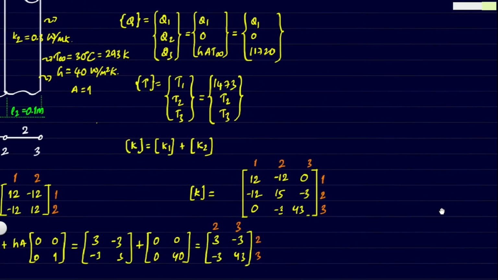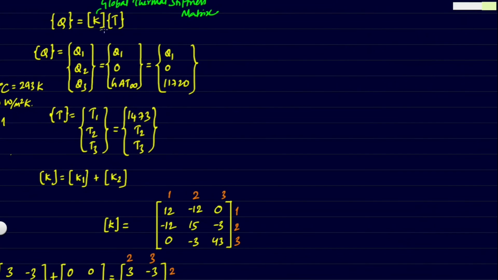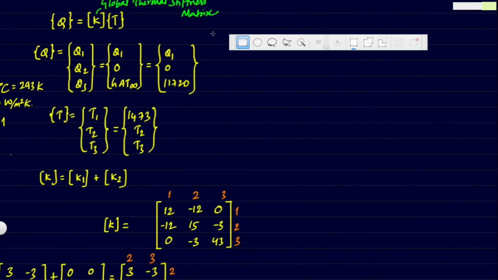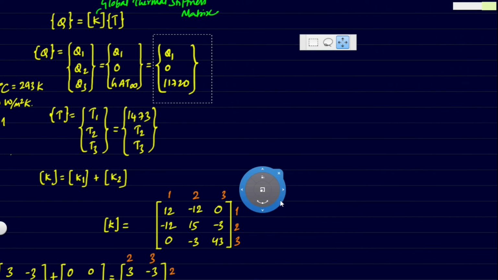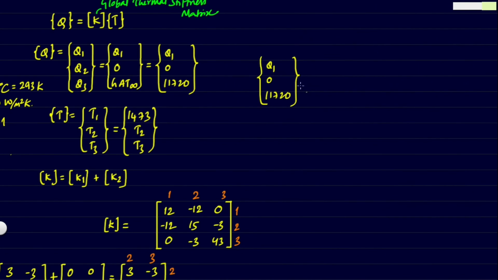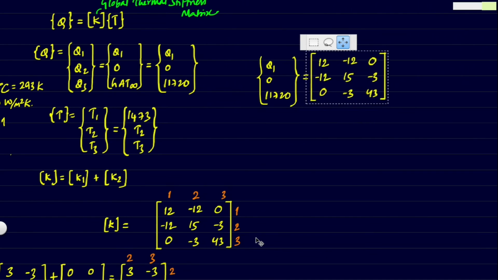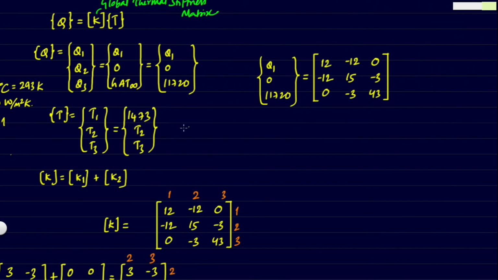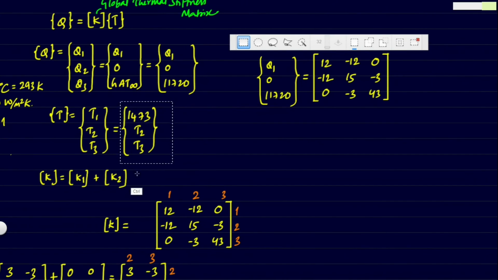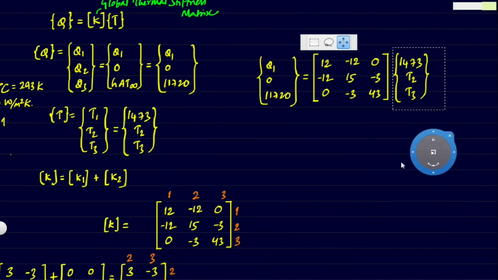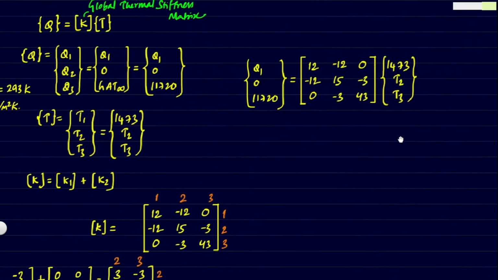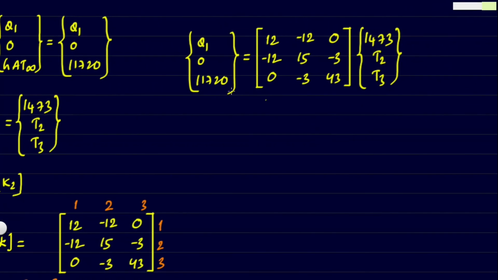Once we have found all these matrices, we just need to put them back in this format and solve them. So let's take the first matrix over here, that's the thermal matrix. This is equal to the global thermal stiffness matrix. This needs to come over here, and then this needs to be multiplied with the temperature matrix, which comes over here. Now we can see that there are a total of 3 unknowns in here, and these 3 unknowns we can easily find one by one by solving these matrices.